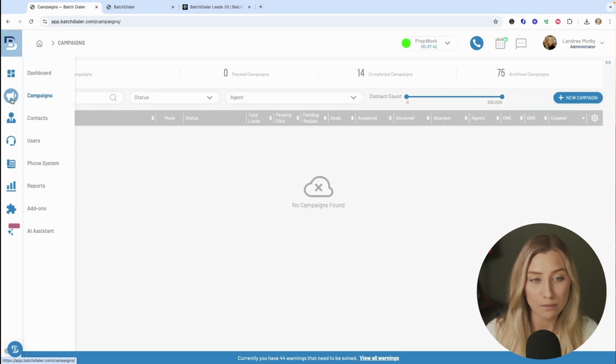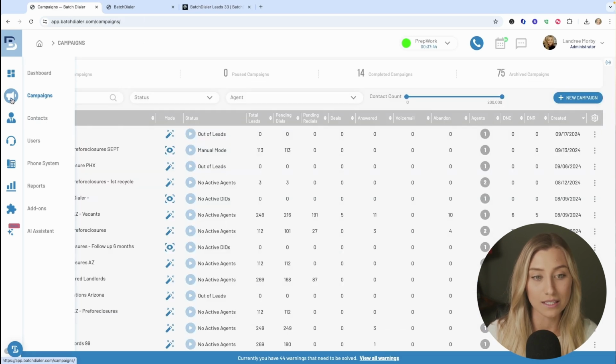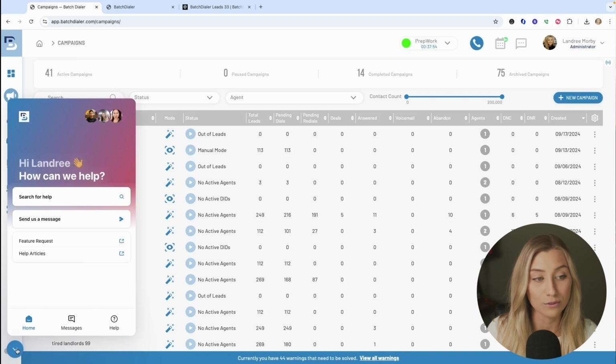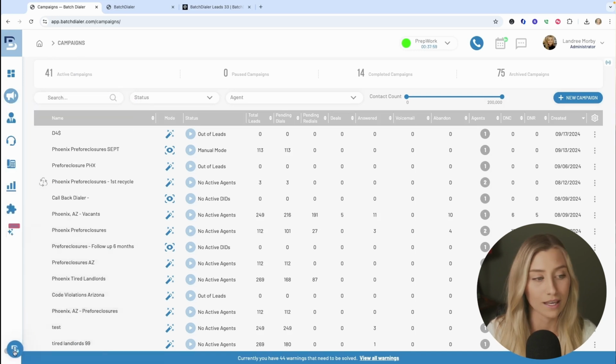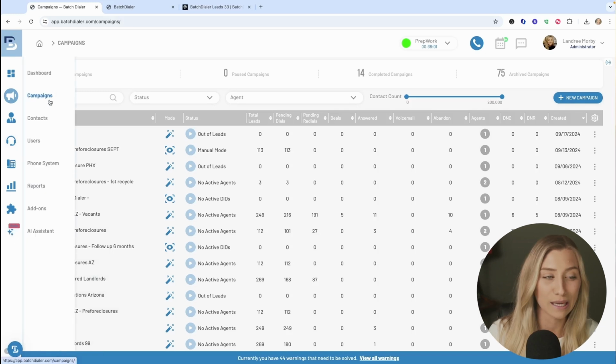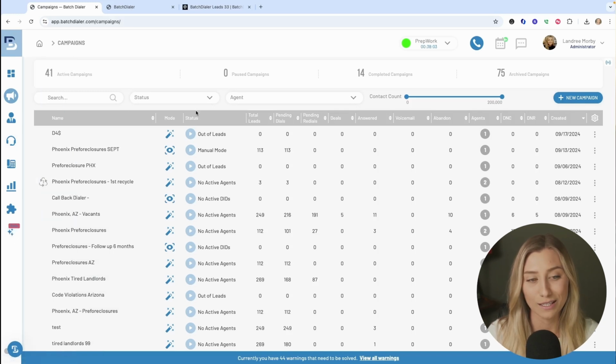So let's just go to my campaign screen and connect it to something existing I have. If you're still in the process of getting your account set up in BatchDialer or Batch Leads or anything batch related, we have tons of detailed videos and articles available for you if you go to the B in the bottom left, and you can go to our help article. So you can get phone numbers, see how to do that, create campaigns, and tons of different guides there. We also have a lot of videos here on BatchTV for you to go through. That'll just be a lot more focused.